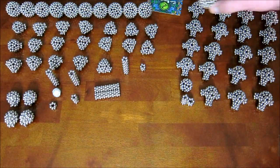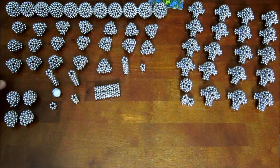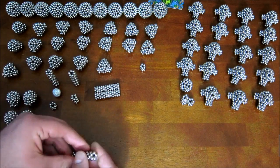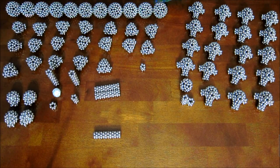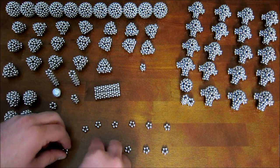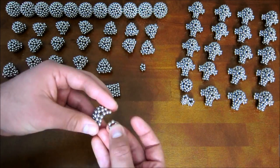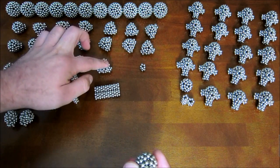And like I said before, you need 11 of these. And now you're going to need 20 of these subunits here. And you start off by making a 60 magnet sphere. And the way that you do that is you just start off with 12 pentagons. I'm going to go ahead and cut those up. And stick them together, kind of like you did with the 120 magnet sphere, but this is much quicker and easier. And that's how you make the 60 magnet sphere for these subunits.